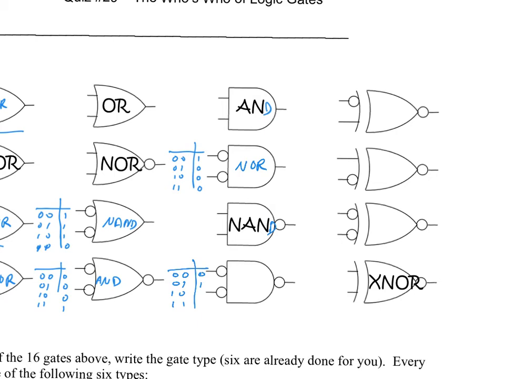1, 0, NOT both of those, we get a 0, 1. We AND those together, and we get a 0, and we NOT it, we get a 1. A 1, 1 gives us a 0, 0. We AND those together, and we get a 0. We NOT that, we get a 1. So this looks like an OR gate.